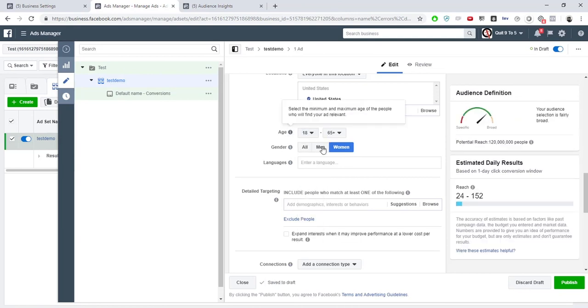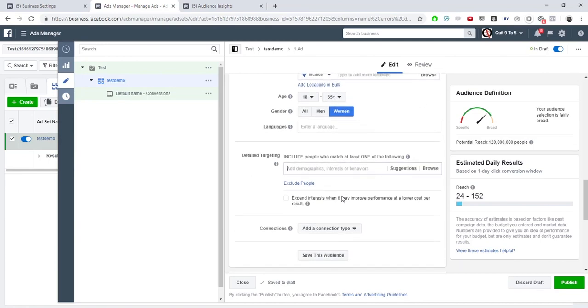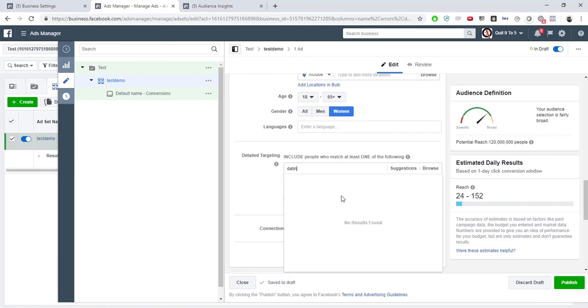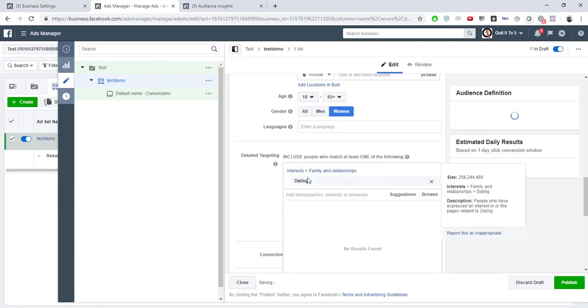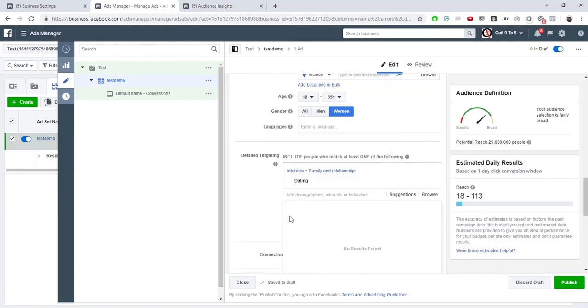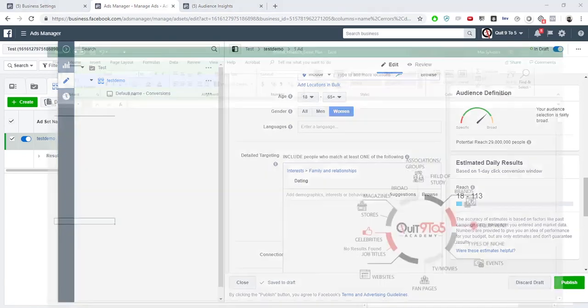So I'm just going to reset to the default, 18 to 65 women, United States. But we're going to focus more on the targeting here. I'm going to type in dating because I already know that this is a big interest. As you can see, there's a lot of reach here in dating, and this is what it's all about, right? Women who are into dating. That's who is going to buy a dating offer for women. So 29 million people. This is a good one.